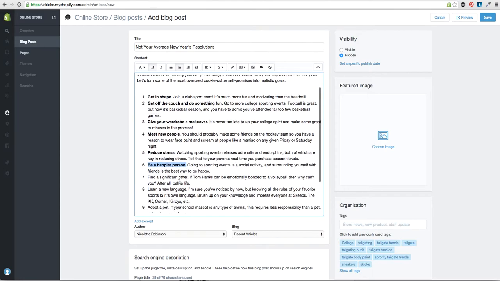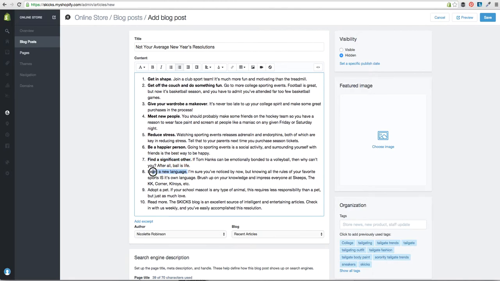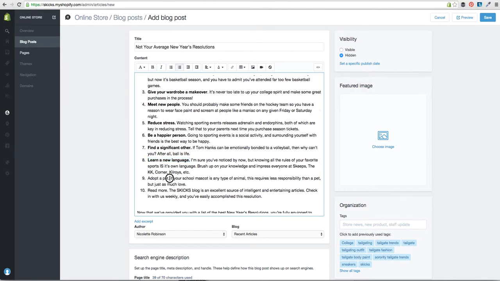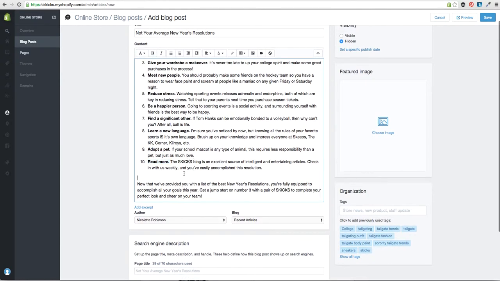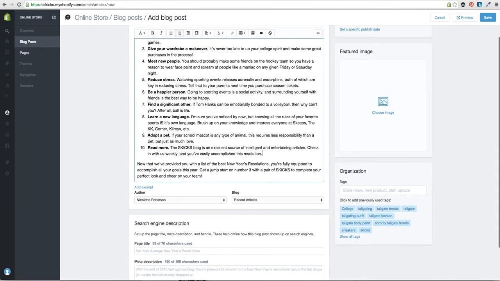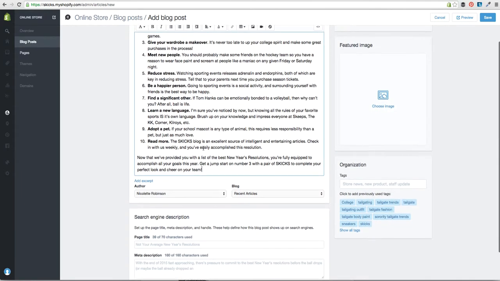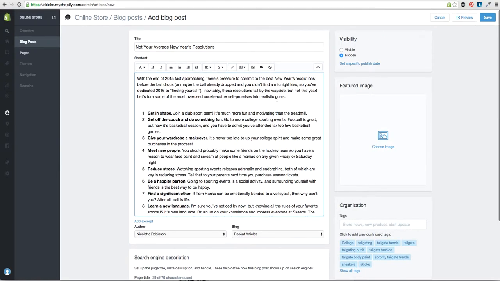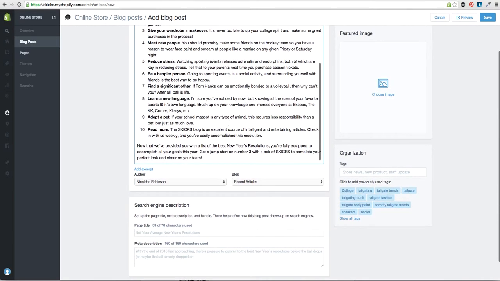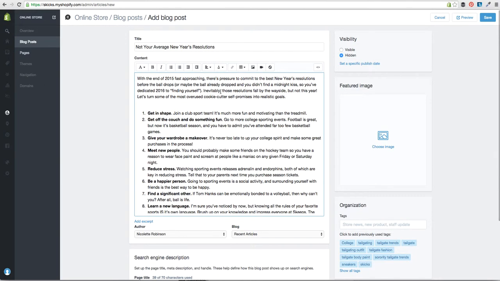So a real best practice is to actually just write the post inside Shopify and then copy and paste it over to Word, the Google Doc, and make any changes, just do them all in Shopify. It's just a quick tip as a best practice. But now that we have this post, a couple things that we want to do.